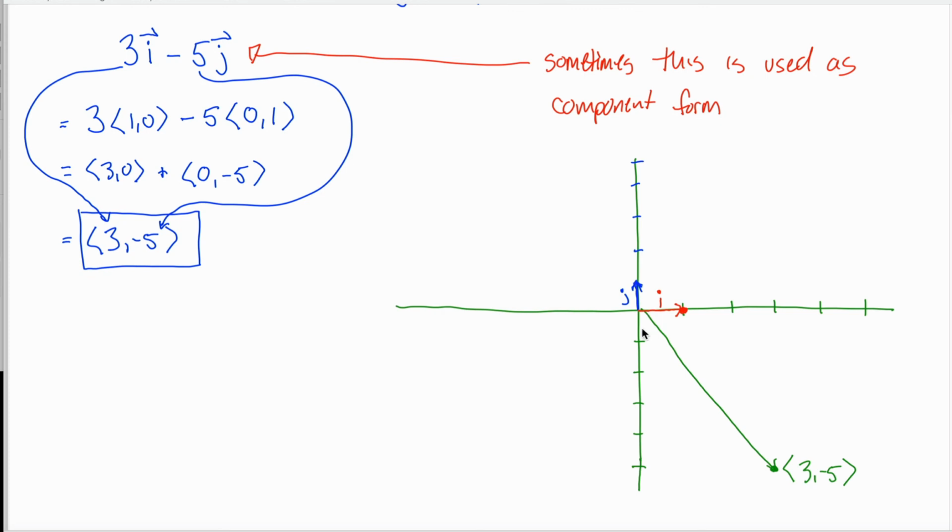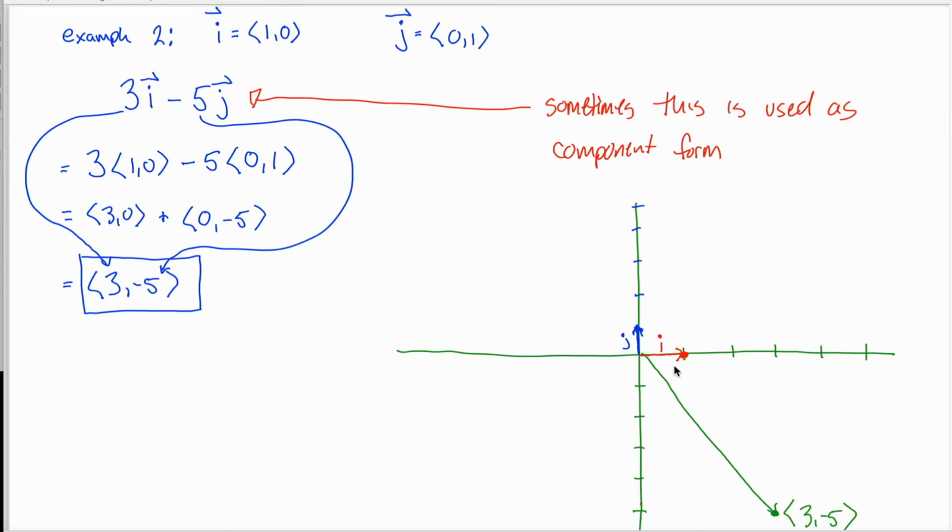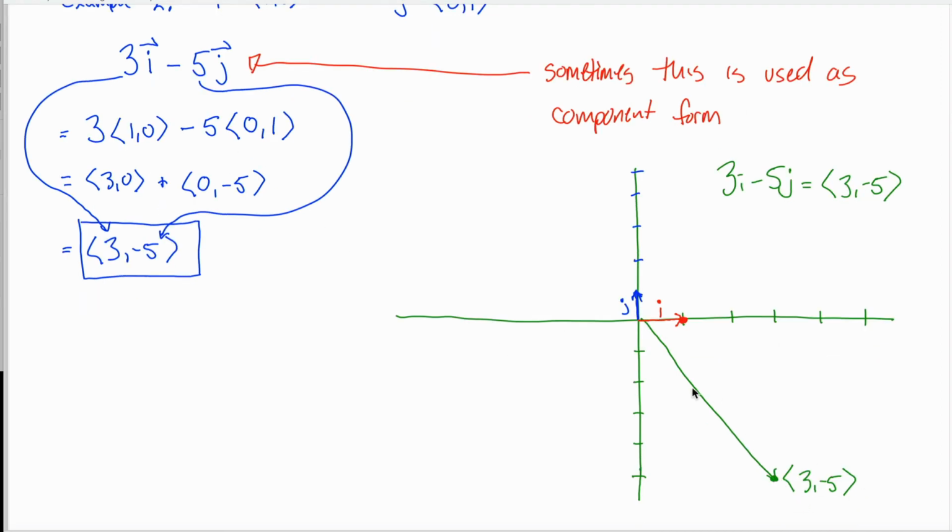Here's the picture. If I can get this picture to make sense, I can end this video. The vector i, which written in component form is 1, 0, is this little red arrow here, pointing 1 unit to the right. The vector j, written in its component form 0, 1, is this vector right here, the arrow pointing up 1 unit. If I wanted to think about the vector 3, -5, in other words 3i minus 5j, I could think about it just as this arrow pictured in green, or as 3 copies of this arrow pictured in red, and informally speaking, 5 copies of this vector pictured in blue with its orientation reversed, all added together.